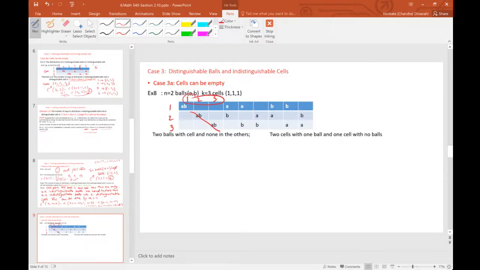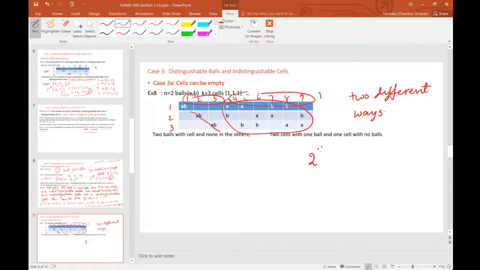You can remove the others. All are the same because all the cells are the same. Since all the cells are the same, AB here or AB here or AB here or BA here, BA here, all are the same thing. So these 6 distributions are the same as 1. These 6 will become simply 1. So now there are only 2 different distributions. So your final answer is simply 2.